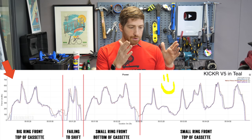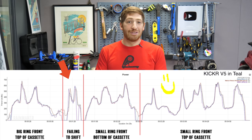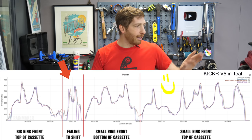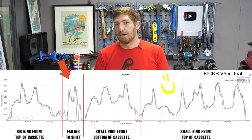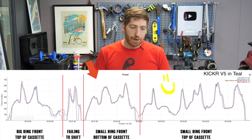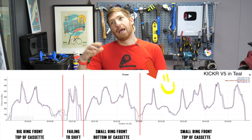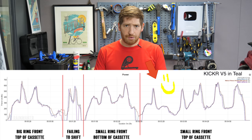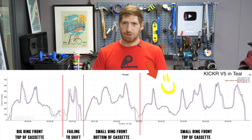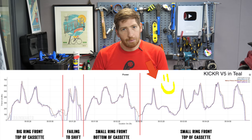What you see is that first big ring front, top of cassette — high flywheel scenario — no problems, just like before. Then I tried to shift while on a 12% grade all the way down to the hardest gear, which was virtually impossible. My eTap bike was basically like, no, you can't do that right here. So I gave up on that since it didn't really matter. Instead I went to the small ring in the front and the bottom of the cassette — again, accurate. But then the most important one: the small ring in the front and the top of the cassette in the back — the lowest, slowest flywheel speed. And you can see it's spot on. I held this test for extra long, did a bunch of surges at low speed and high speed within that, accelerating faster and slower. It didn't matter — it was accurate across the board.